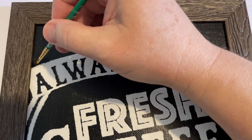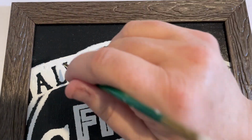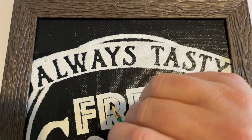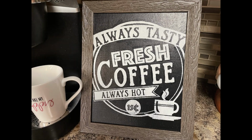I like how it turned out. But it took a little time to go through that. So like I said, it's something you might want to experiment on before you actually do it. And with that silk screen front, you've got to wash it. I washed it with some soap and water.